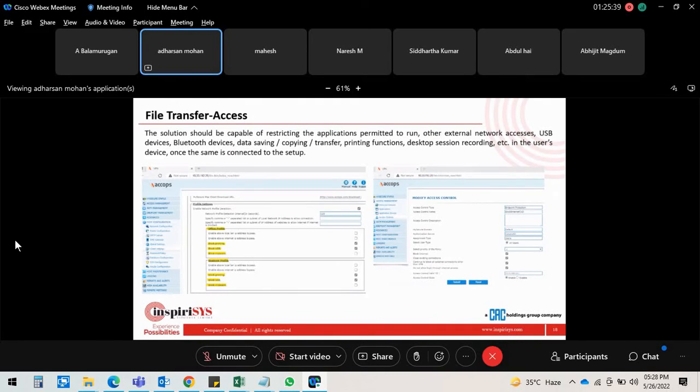And another function, file transfer access. Even file transfer is one of the major functions. The customer needs to give it only for some users, not for everyone, and they need to disable things when they are logging into their office desktop. They need to block the printing functionalities, USB functionalities, copy paste functionalities. All these things you need to block. That also we can do. When it comes to profile, we can do this block. See here, it's highlighted here. Block printing, blocking USB, clipboard, in the sense copy pasting functionalities, all these things. So we can do.